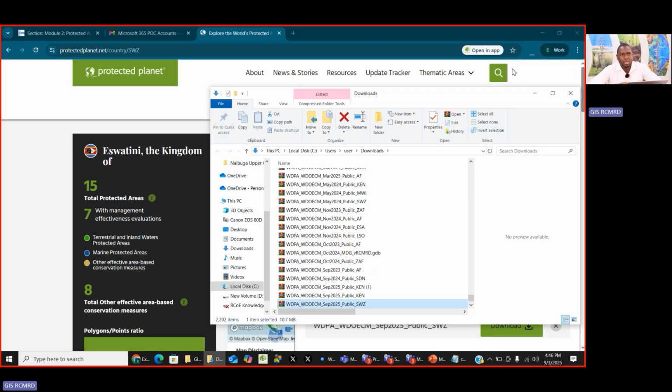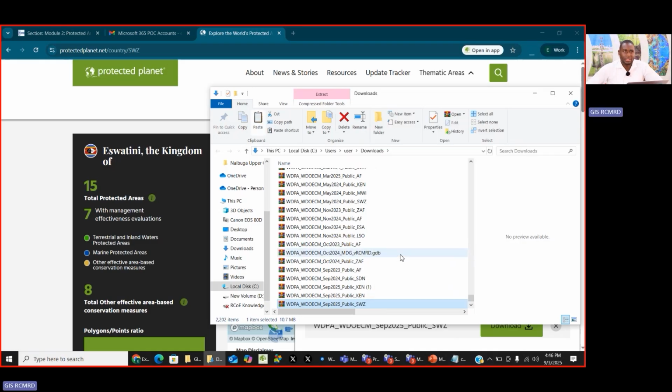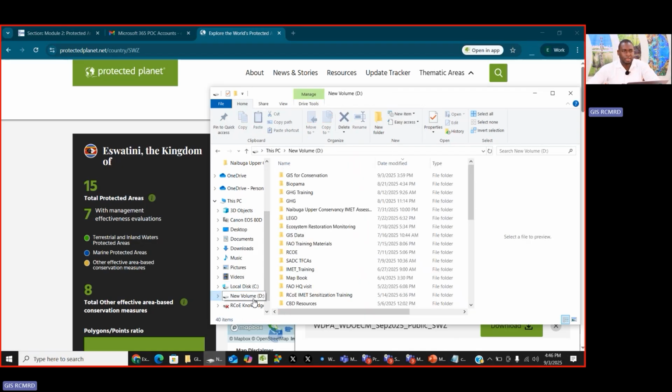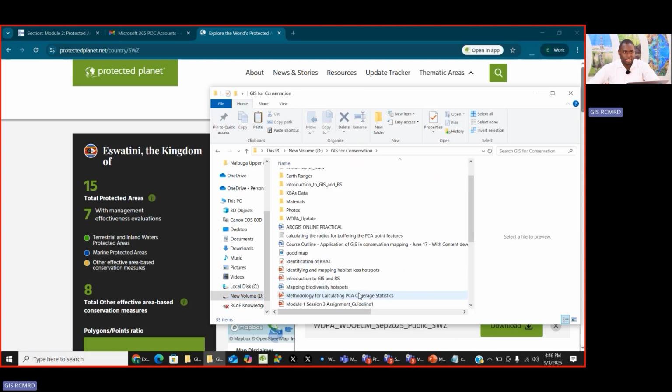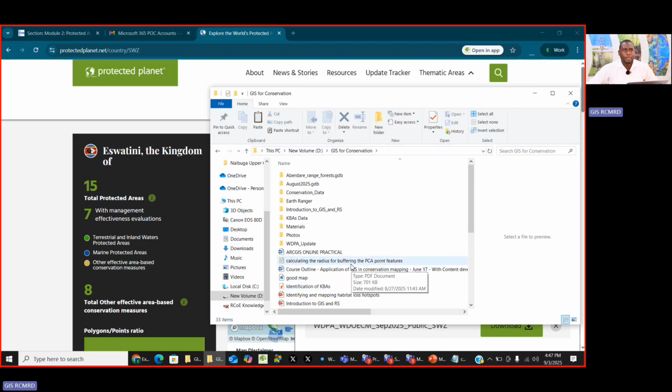I want us to first copy the data to your working folder. So I'll copy my data here. Just right click and copy. You can even cut and then go and save it in your folder. My folder is here called JS for conservation. So I come here and I'll look for data.